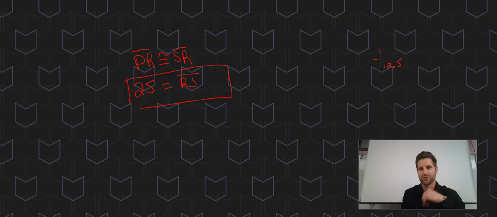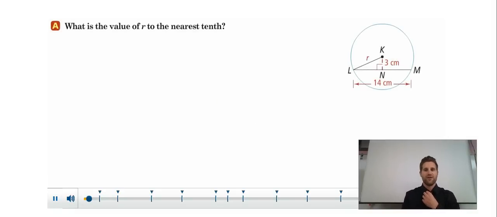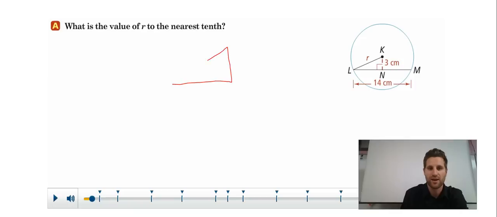Using value measure in a circle. That's what we want. All right, we're actually going to do two problems here. So we want to find what is the value of R to the nearest tenth. So here we have R, which is a radius, hence why they're probably calling it R. And this is perpendicular. So if it's perpendicular, it's cutting this chord in half. So essentially what we're going to get is a triangle here, and you guessed it, a right triangle. And this piece is only going to be 7, 3, and R. So we just got to do a little bit of Pythagorean theorem, which we got some practice on the other day, which was oh so nice.